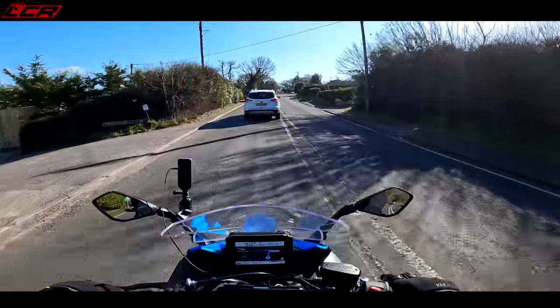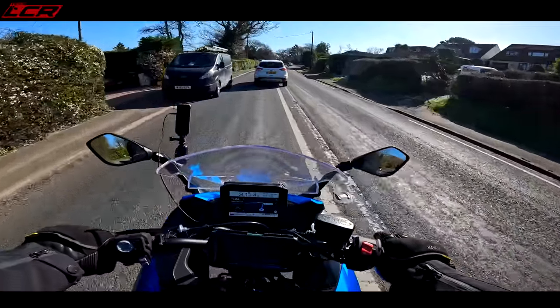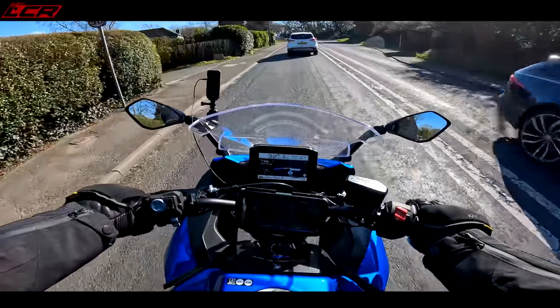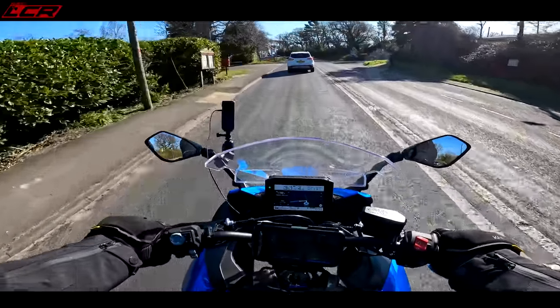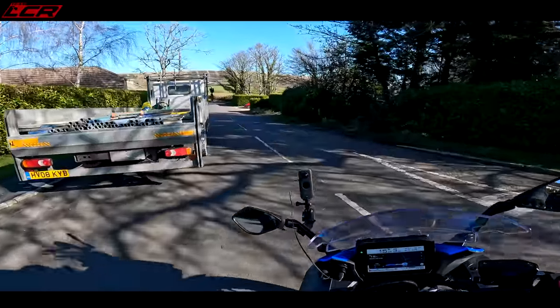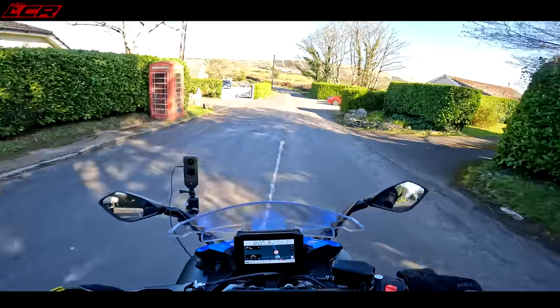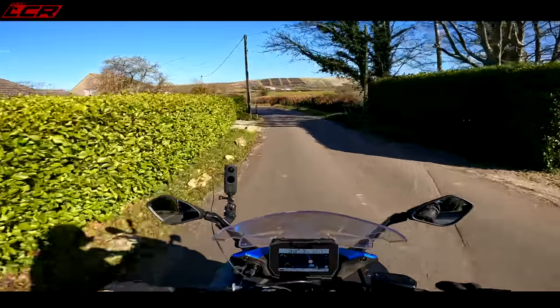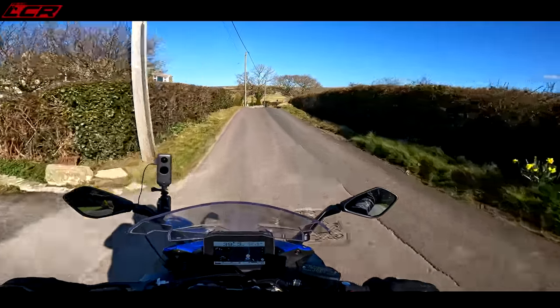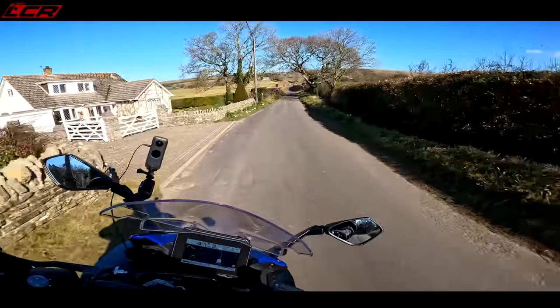Left at the garage. Talking of garages, how are we for fuel? We've got just under half a tank. Like that, just under half a tank. So actually pretty decent, this one, it says. Unsuitable for HGVs is always a worry. 60 limit, it tells me this road is. Doesn't mean you have to do 60 down here, but we can try.